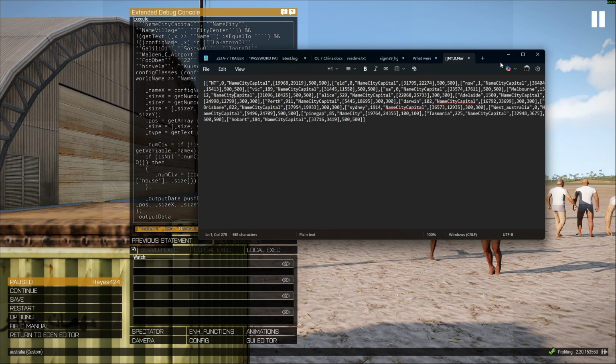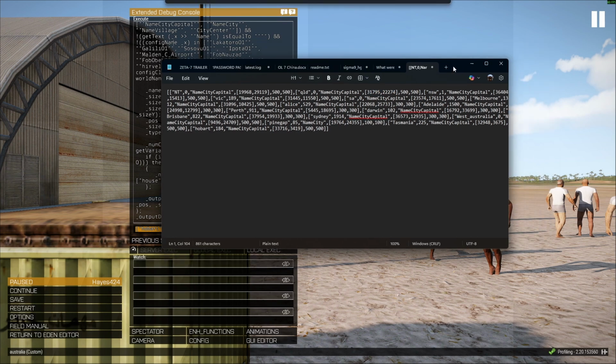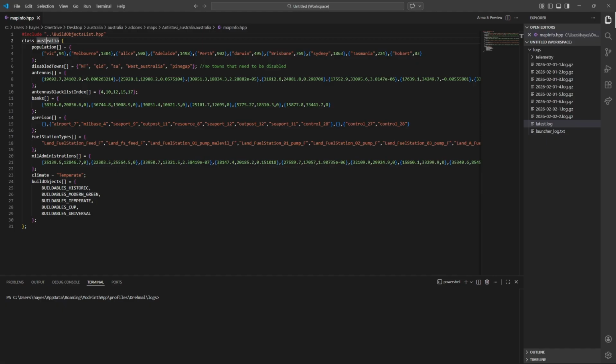Now we're going to look at this. In quotation marks: city name, population. Skipping past, this is, I'm pretty sure, the location. This is the radius. Moving forward, city name, population, location. The only things that we're going to need from here are the city name and the population. Grab all the cities that show up here and put them in here.